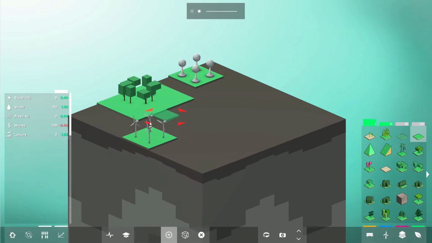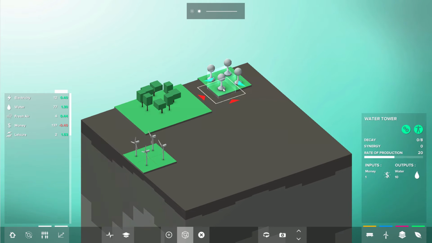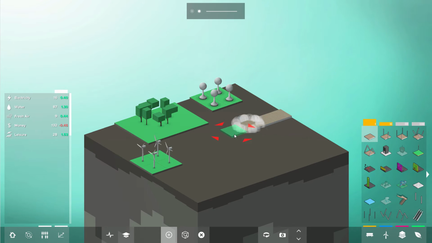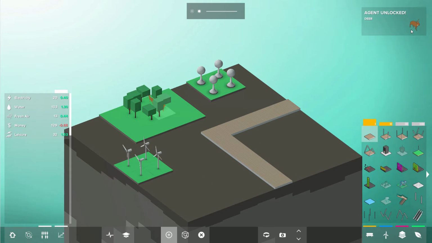So there we go, we have some electricity. Our money is going down because we need maintenance. We can go and check what's going on with the water towers. Our money is actually going down, so we need to produce money, and for that we're going to have to produce people and inhabitants that are consumers. We're going to create these corridors that would enable inhabitants to walk around. You see, we got our first inhabitant unlocked here.